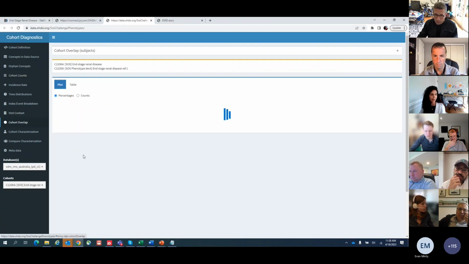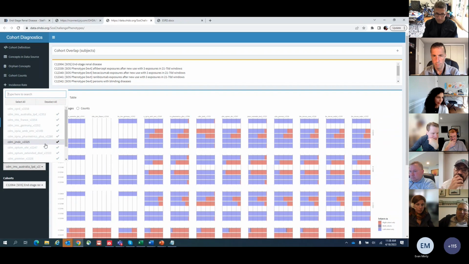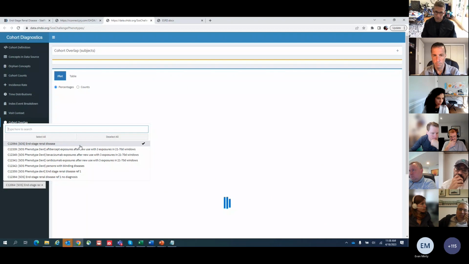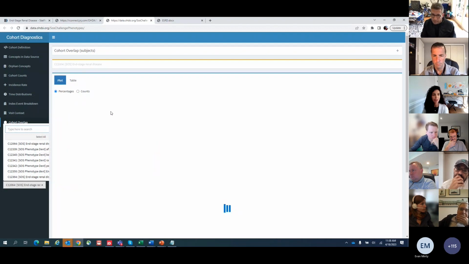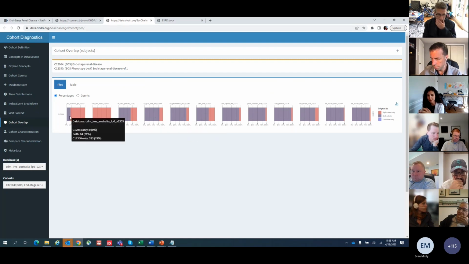Another way you can look at that is another diagnostic that gives it to you in a nicer way. That's the cohort overlap. So again here, I'll keep all the data sources, but I'm going to select the 2 cohorts that are basically 2 different phenotype definitions representing the same clinical idea, the 2 options I have. So what do I see here? These are the Venn diagrams of the overlap between the simple and the complex. Remember, the simple is a subset of the complex. So that means the union of these 2 different phenotype definitions is basically the complex one, right? Because it's the broad one.